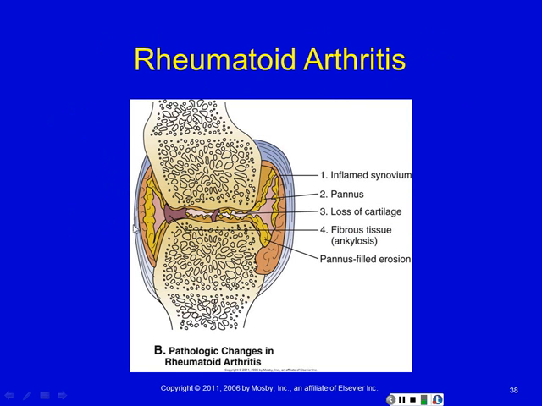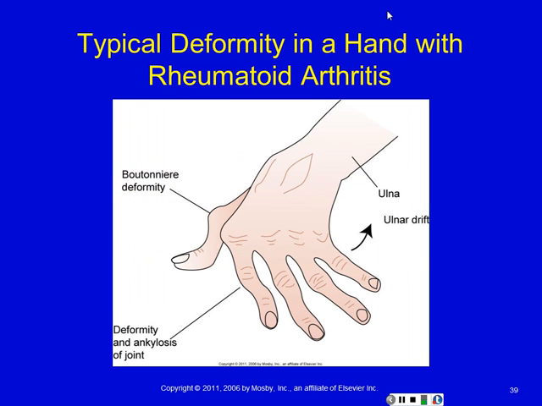So here's some of those changes. We have inflammation of the synovial membrane here. The pannus is basically this kind of lining of inflammation that sort of covers the whole inside of the joint capsule. It can lead to ankylosis, where the bones are actually fused. You can see this doesn't belong here, but because it's present, these two bones can no longer move next to each other. All right. And here's some of that deformity.